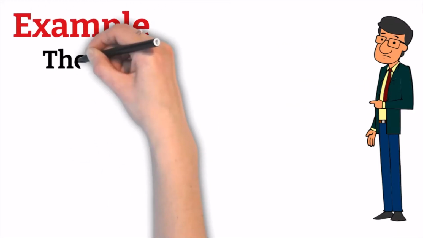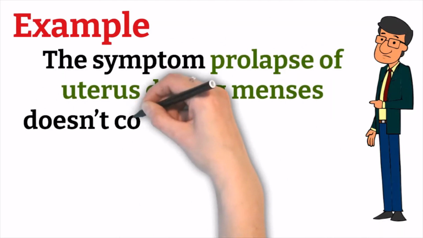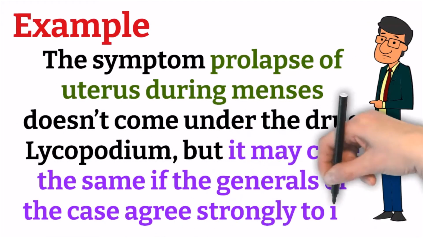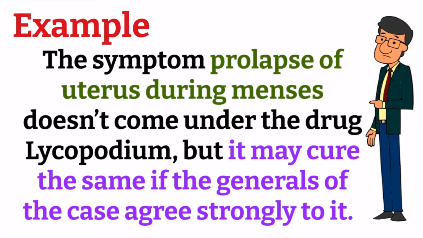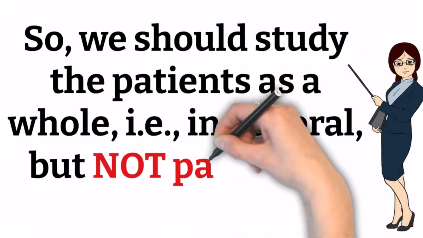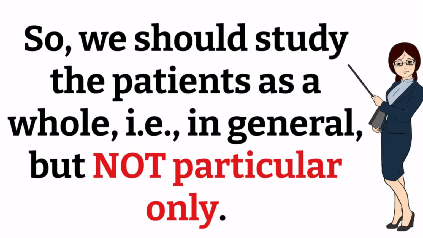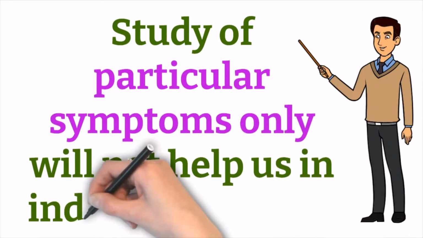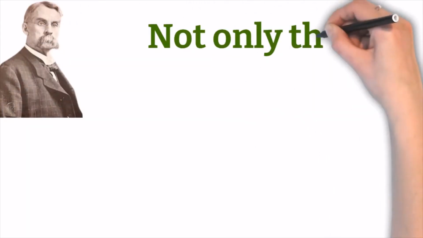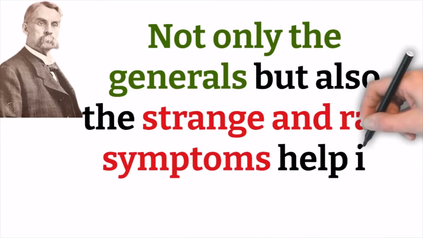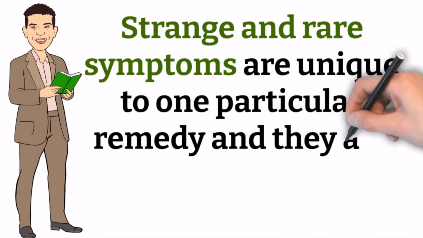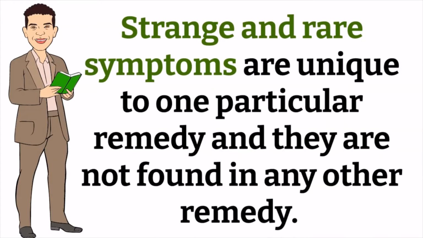Take for example, the symptom prolapse of uterus during menses does not come under the drug Lycopodium, but it may cure the same if the generals of the case agree strongly to it. So, we should study the patients as a whole, that is in general, but not in particular only. Study of particular symptoms only will not help us in individualization. However, according to Kent, not only the generals but also the strange and rare symptoms help in individualization. Strange and rare symptoms are unique to one particular remedy and they are not found in any other remedy.